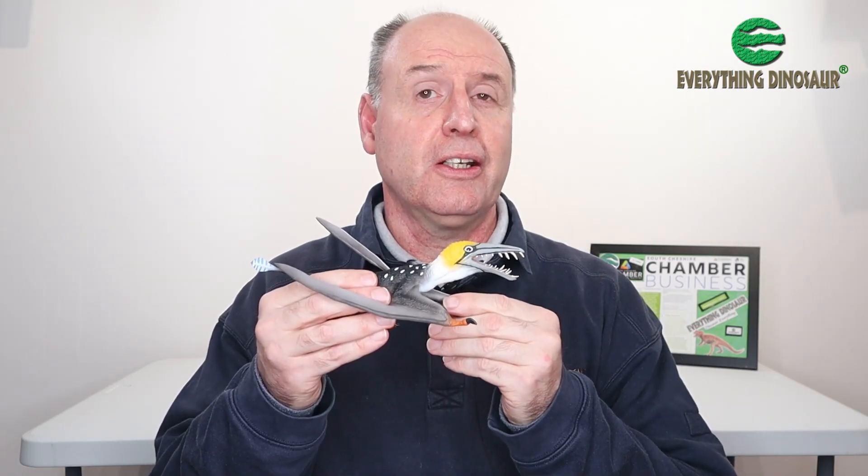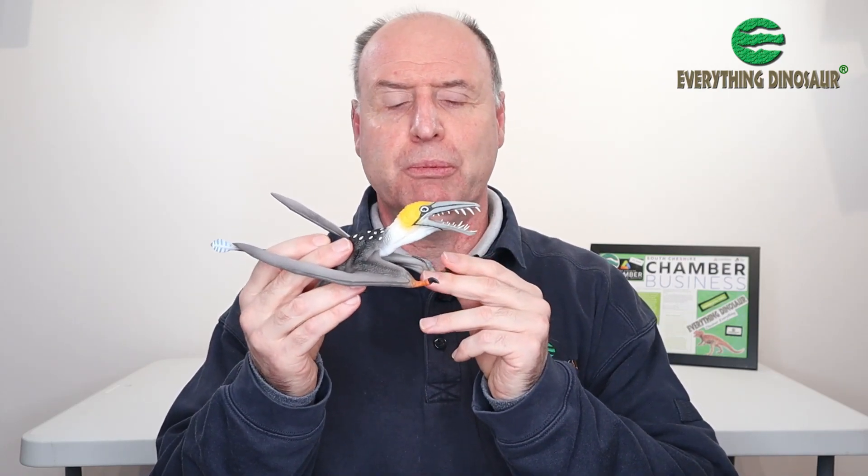Just like the living Northern Gannet, this pterosaur probably lived in flocks and may have been a bit of a bully, pursuing other pterosaurs and robbing them of their food — behaviour seen in animals like the Northern Gannet today. Now the teeth are quite remarkable in this pterosaur. They are fanged and pointed, and unfortunately my prototype lost a few teeth in transit. But you get an idea of the dentition of this formidable hunter, and if they lived in flocks there may have been quite a bit of intraspecific competition.